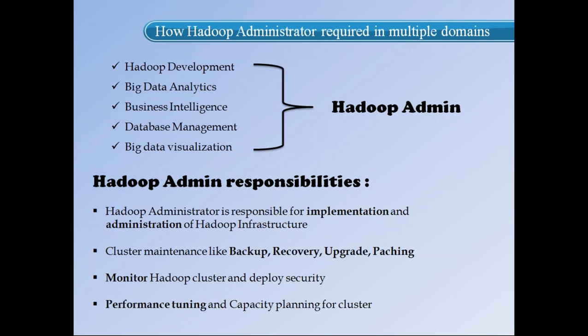Once they have deployed a cluster, the second thing is maintenance, like backup, recovery, upgrade, and patching. So a Hadoop admin's responsibilities are backup, recovery, upgrade, and patching. Hadoop admins also monitor the Hadoop cluster and deploy security. The last point is performance tuning and capacity planning for the cluster. If they are running a job and the job is taking too much time, they want to tune the performance of that particular job. That's a Hadoop admin's responsibility.